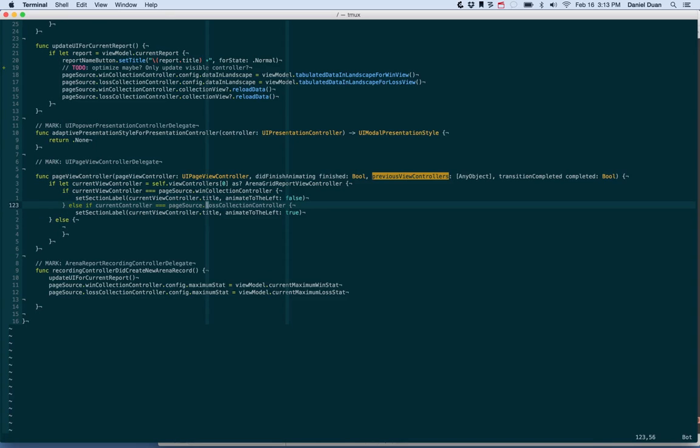It will be the itemized table controller. If this is the case, we know it only comes from the middle controller.